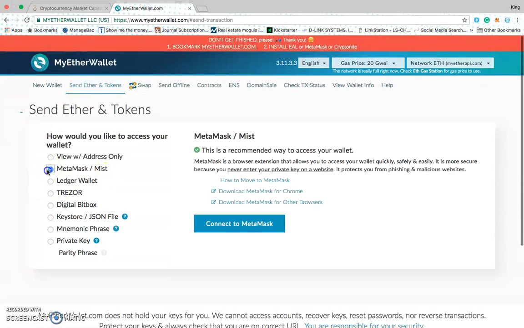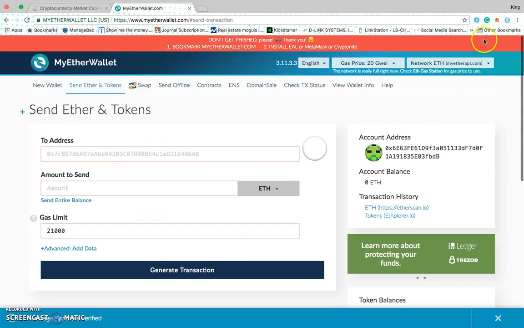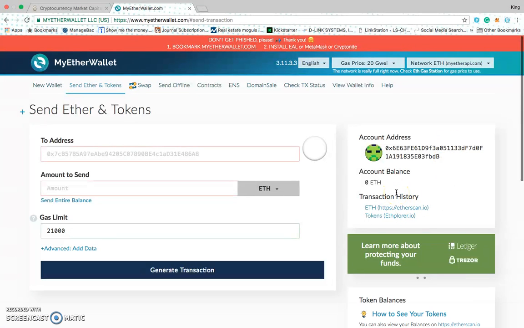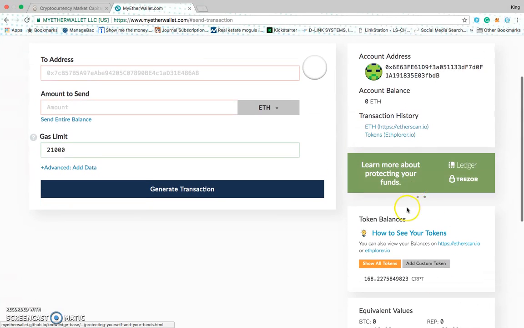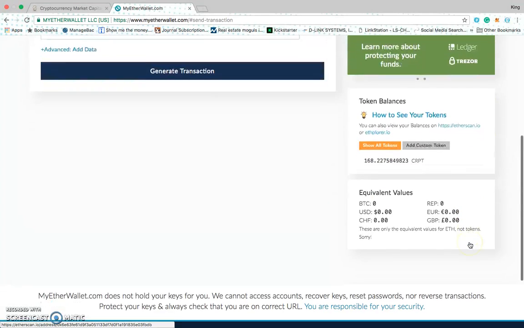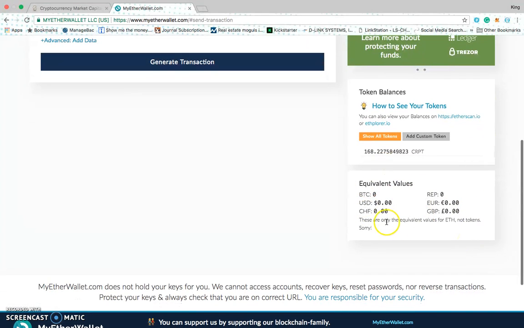You'll click on that option, and then tell it to connect to MetaMask, which is your browser extension. As you can see, it'll show you what you have in your account. Now, if you have these ERC20 tokens, it won't show you a USD balance, but they will appear in your account. I have some ICO tokens here, and I only want to show that one.